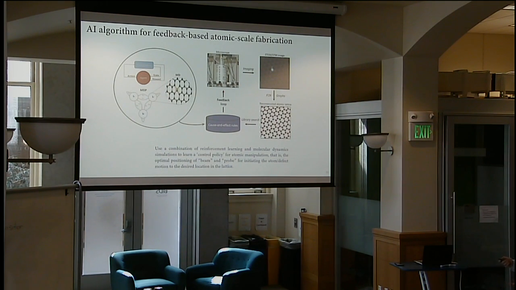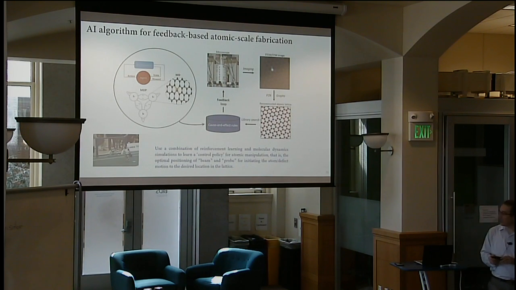Well, the one thing that we need to do is that, okay, it sees something, and then what does it do next? So we want to learn an optimal control policy for each specific type of material, for each specific type of system. One way to do it is to use reinforcement learning on molecular dynamics simulation to construct a library of cause and effect rules. And then, you recognize something, you search this library, and you make a decision and implement it via the feedback loop. And that's how you get to a fully autonomous microscope.